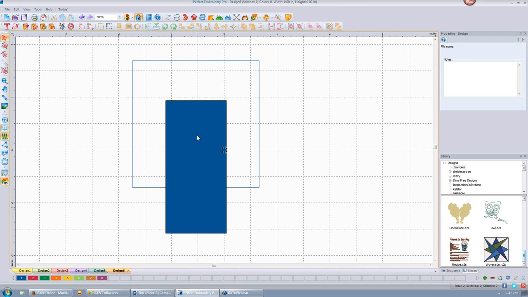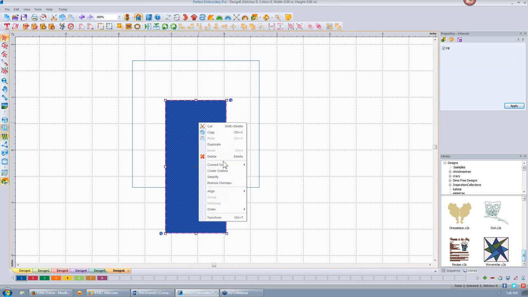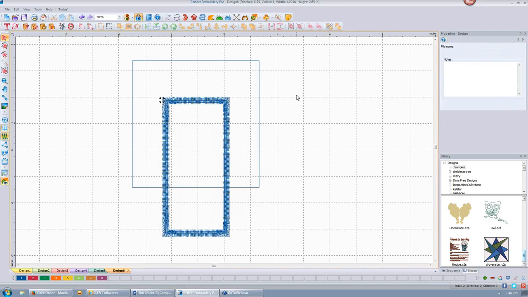And here's a tip for those of you who want to play around with creating different things. Once you get either an artwork or a complex fill, you can convert it to almost anything. If I right-click on here and say Convert to, I can make it a run, a satin, a steel, a complex fill, cross-stitch, applique, puffy stitch, or tackle twill. So very easy. I'm going to make this an applique.